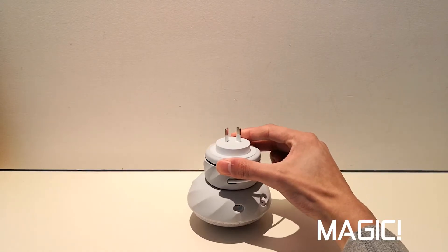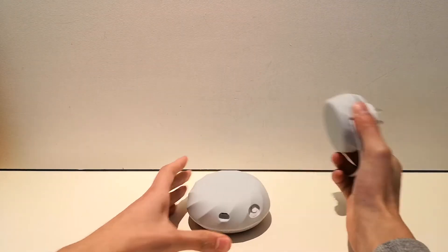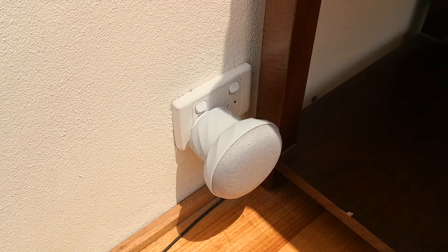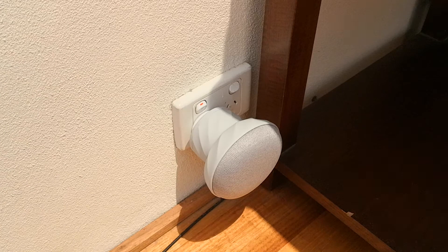There are holes in the rubber cup for the mic switch and micro USB port to make them accessible. The product photos show the mount with the cable coming out of the top, but for Aussie users this will be the opposite due to our plugs. Personally though, I like this look better since you can't see the cable sticking out from some angles, which makes it look more clean.